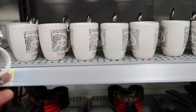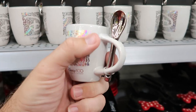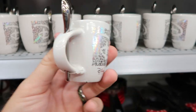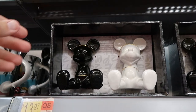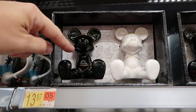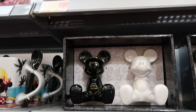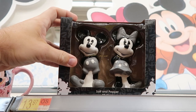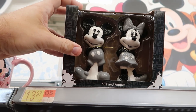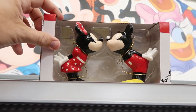How adorable are these little Disney 100 cups that come with a little spoon — they mimic the larger size mugs, $6.97. Right up ahead they do have Mickey Mouse salt and pepper shakers that are very retro. You get two different colors for $13.97. They have a couple of different offerings — I love the gray and black, that looks really nice. And then this set here has Mickey and Minnie's noses touching like they're making kissy faces.